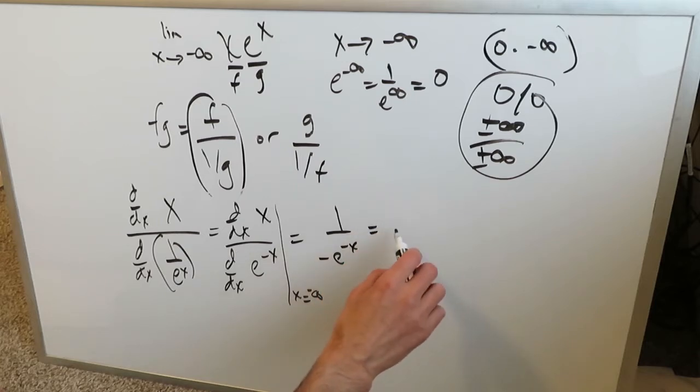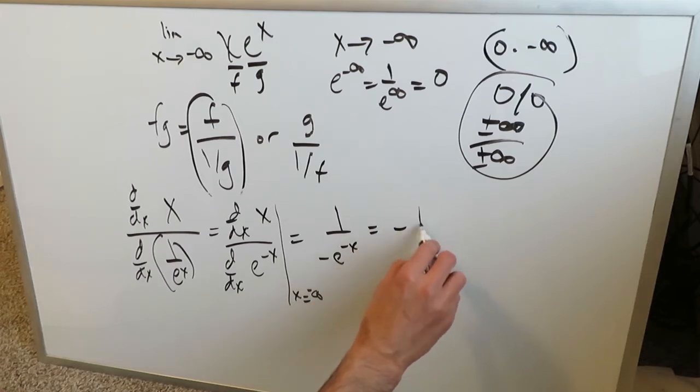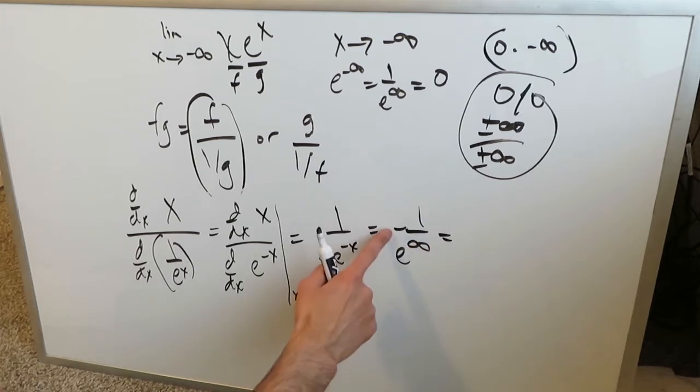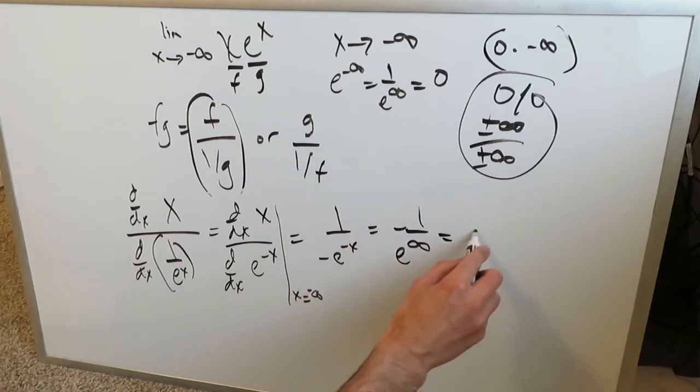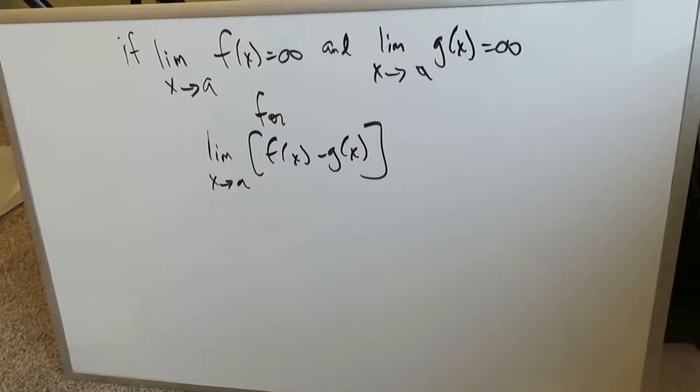So what are you going to get when you put x equal to minus infinity over here? Minus infinity will become positive infinity. You get minus 1 over e to the positive infinity. Anything, no matter if it's positive or minus, divided by something so extremely large will zero out, and 0 will be your final answer. Remember, I'm still showing you the various indeterminate form types that can show up. We're still laying the foundation for the actual questions we'll be looking at in the later part of this video.